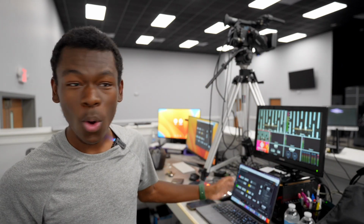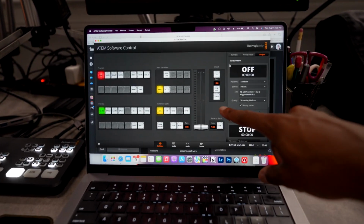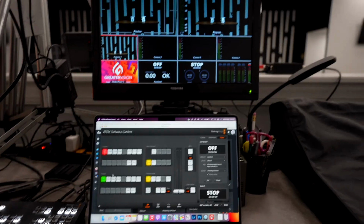But by doing one thing and discovering something else in the background, I saw that the software control for the Mini Pro was still available. It wasn't saying that it was disconnected. It was still saying it was available. So I was like, wait, nothing's connected. But this is how all of this is happening. So right now we have the Mini Pro software control open on my computer. Nothing's connected to it, and I'm able to see everything. That was one of the things.